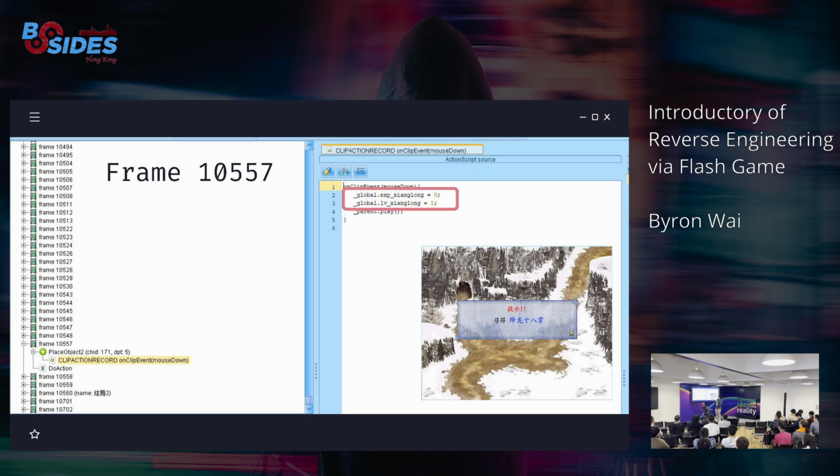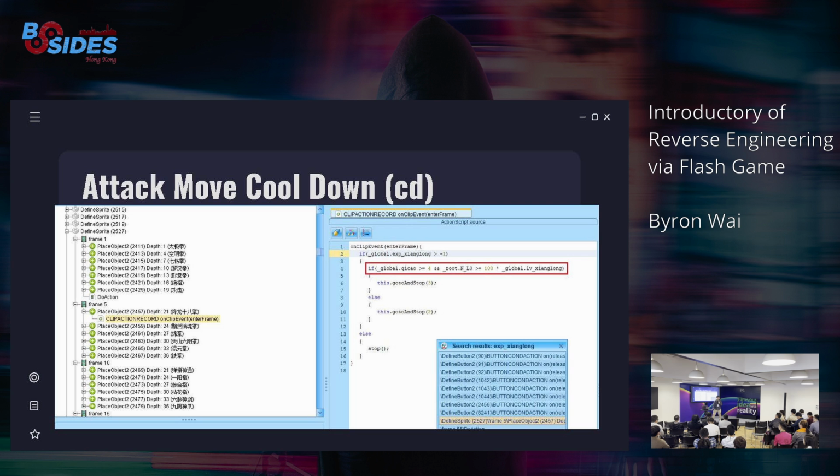So what does that mean? For static analysis, you can just view the source code, right? You can't make any change throughout the game. So this will help us for the execution. I already know this frame, the place where I will get the skills. So I can just play this game, jump to frame 557, and I can get the skills. So the more understanding you have, the quicker you can have full achievement of this game, like in PlayStation, right? The platinum achievement, right?